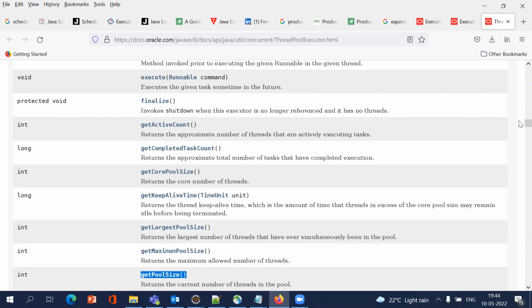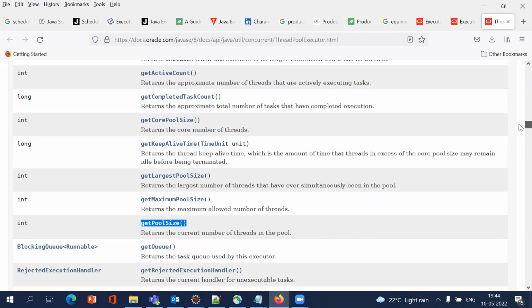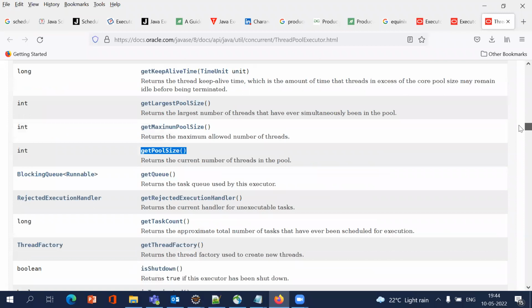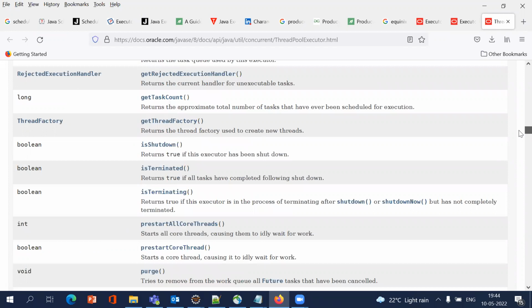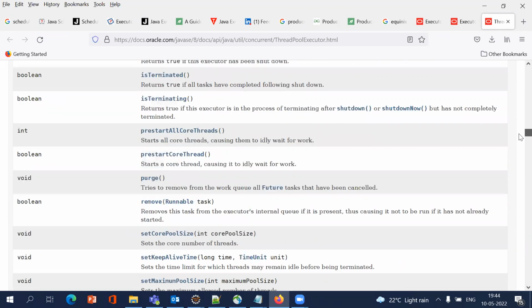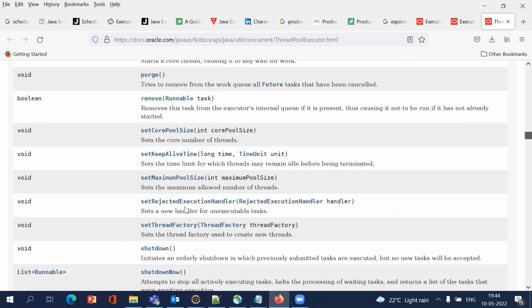These are all the functions available to get the data. How many tasks are there? Shutdown, is terminated, terminating, purge. These are all the other functions available.